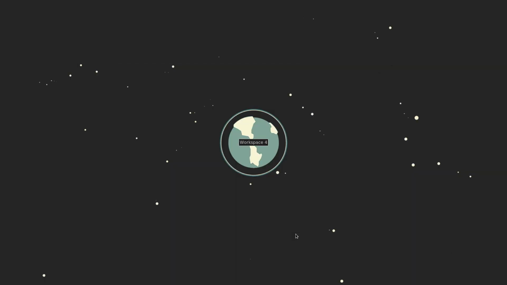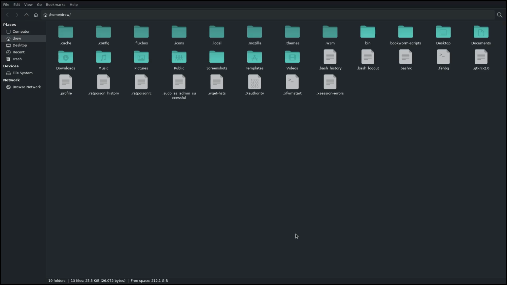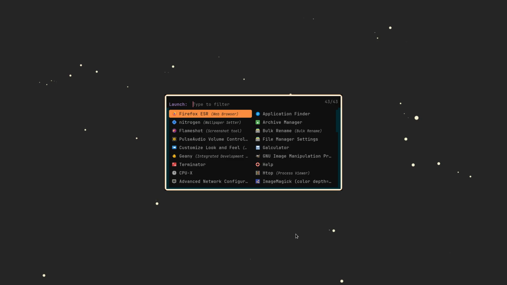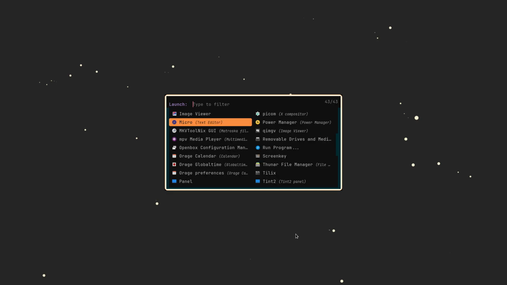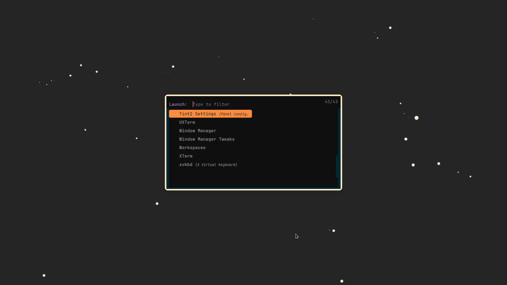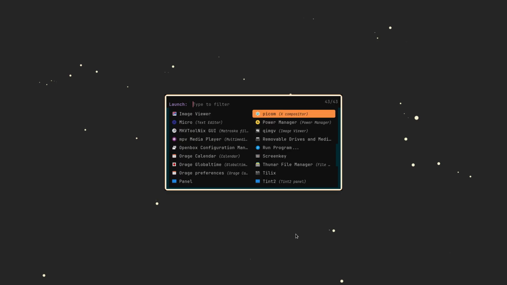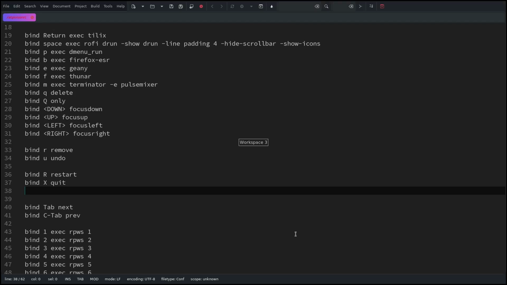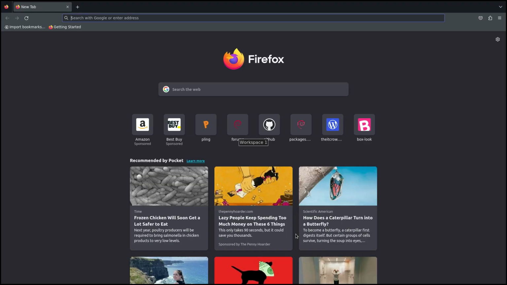Let's go over to super 4, and I'm going to open up Thunar and super 5, and then I could open up something completely different there. But let me see what's available to me. There's nothing. I don't have a whole lot here, honestly, guys. So image viewer, how about that? Okay, cool. So there's 5. So if I go super 4, super 3, super 2, super 1, I still have 5 things open.